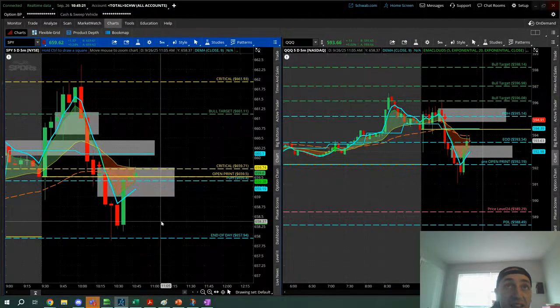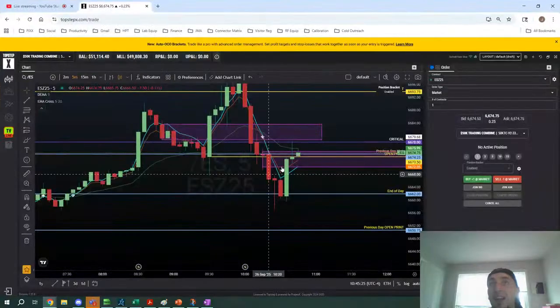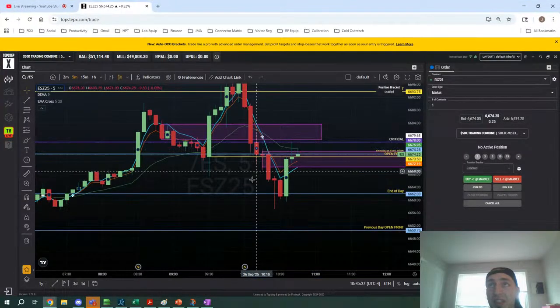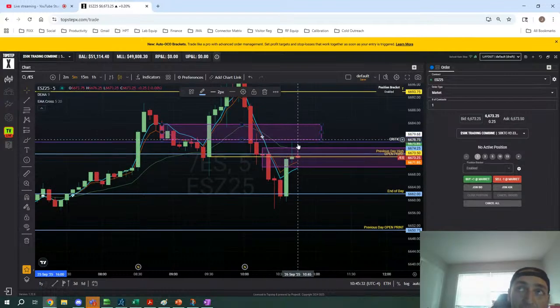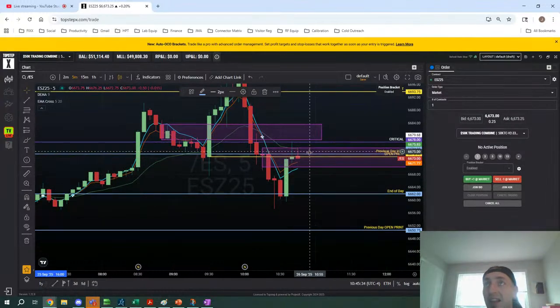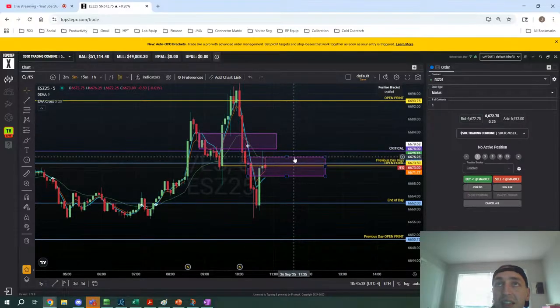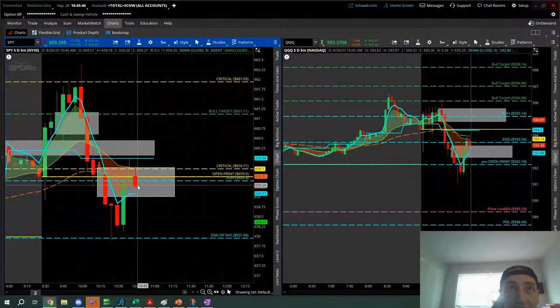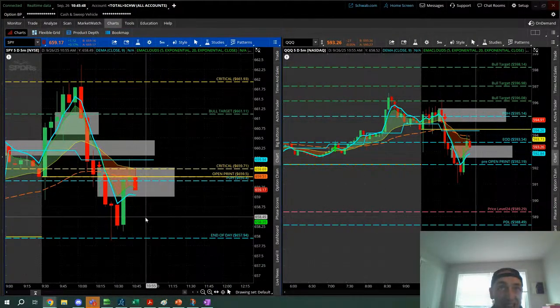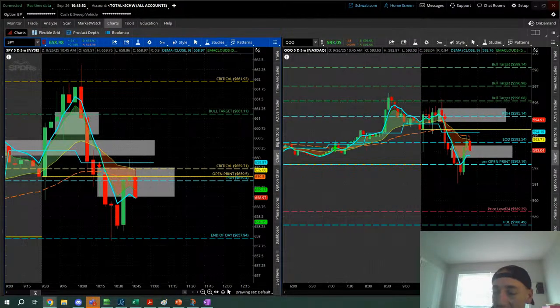Struggling to beat it. Struggling. I'm actually interested in a short right here. Guys, we couldn't close outside that 20. Couldn't close, and it's at open print. Interesting. It's too late. That was it. That was a great short.